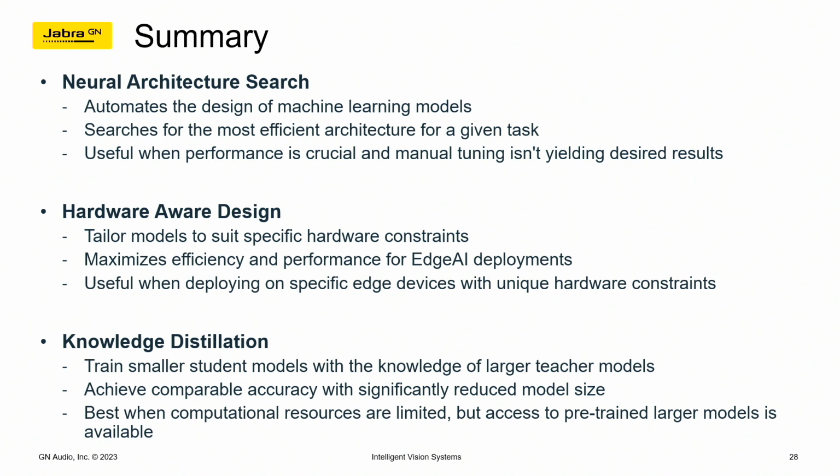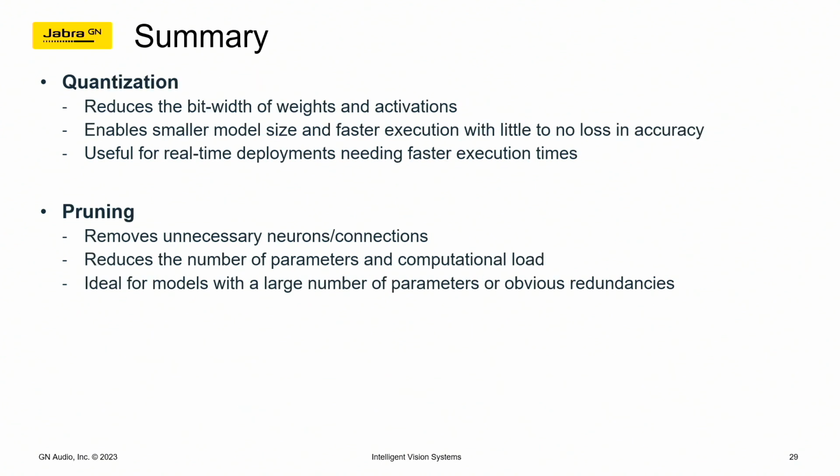So understand your hardware better. It's very useful when you are deploying models on edge devices with unique hardware constraints. Knowledge distillation: if you have a huge teacher model that is already available to you, make use of it to create a smaller model that can learn the same weight distribution.